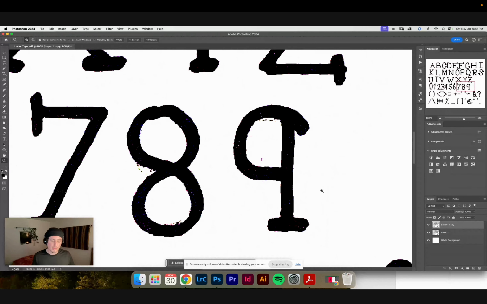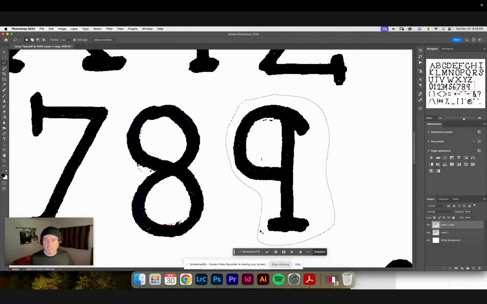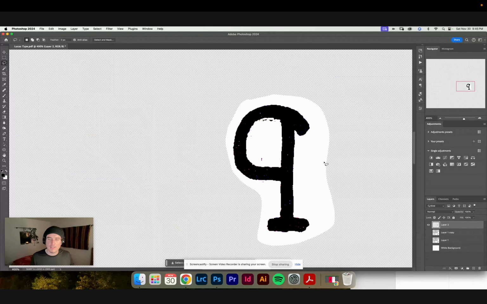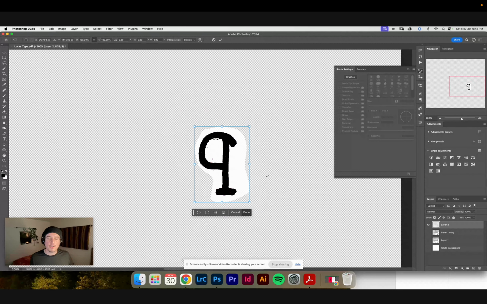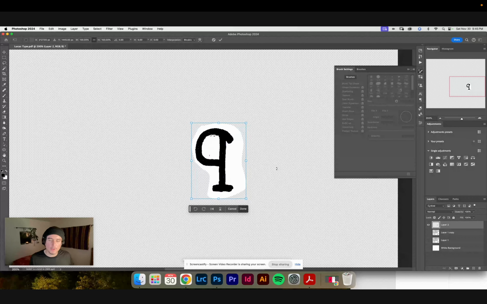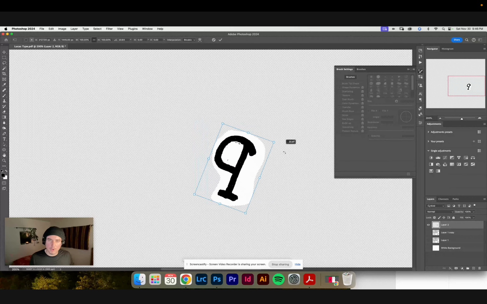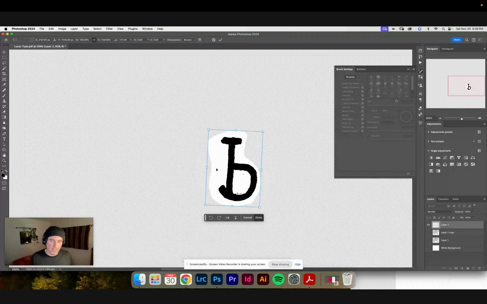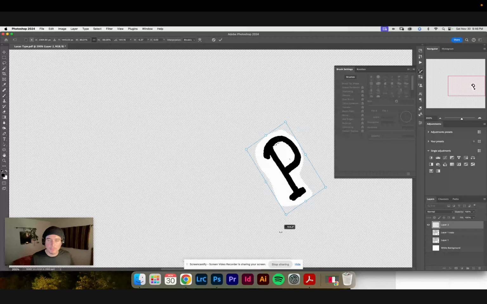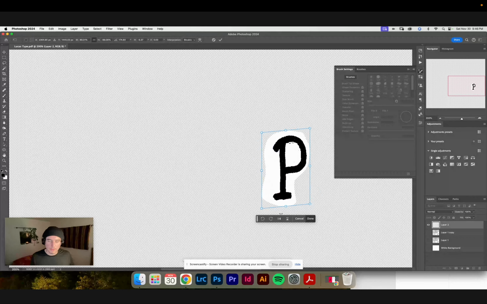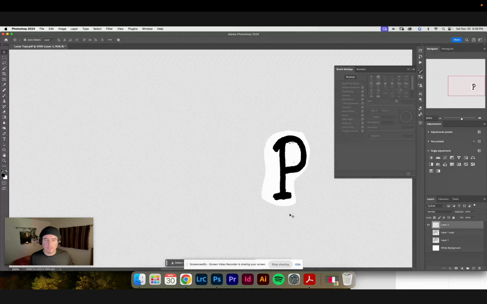Let me show you one more example with 9. If I use the lasso tool to make a selection around 9, I can click Command J on my keyboard, and it's just going to get me 9 over here as a duplicate. Let's zoom out a little bit and use Command T on our keyboard to bring up the transform tool activated only on the 9 layer. If I rotate it this way, it becomes a B. If I hold Command and flip it, it becomes a D, and rotate it again so it becomes the letter P. And then by clicking Enter or Return, that confirms my selection.